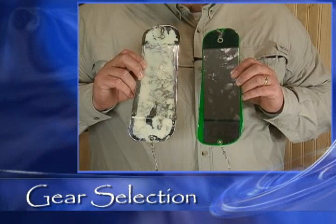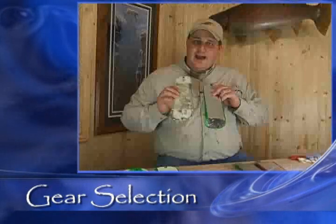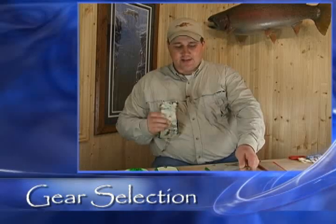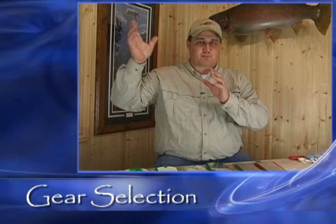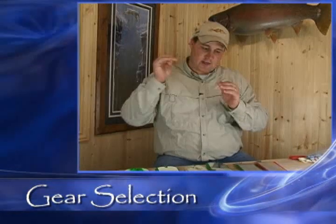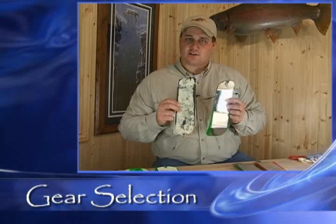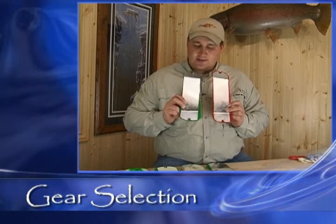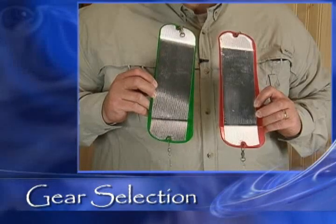But once the light comes up and it starts to get bright, these will put off too much light at times. Say you've got the midday sun, it's bright, the water's not real rough, so they're getting a lot of light into the water. These real reflective ones like this will actually deter the fish. So what you want to do is switch over. These are also reflective, but they've got a scale finish on them, and that throws light out, but not as well as the straight chrome.